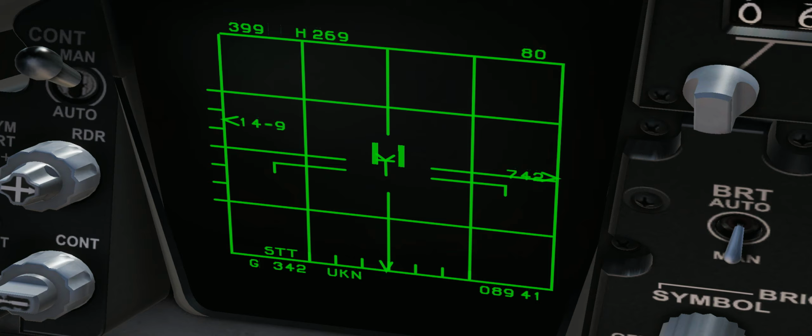Okay, so you can tell up there at the top that it's saying what his heading is, 269. You can see his trajectory in the middle, right there where the cursor's at. The long line going down means that's his front, and then you can tell wings and rear. So he is heading towards us, because it looks like it's flying towards the bottom. You can tell our closure rate over here on the right hand side in the middle at 742. It means he's going roughly the same speed that we are. The left hand side, where the arrow is, and you see 14/9, that tells you his altitude. So he's at 14.9 right now, so 14,900 feet.